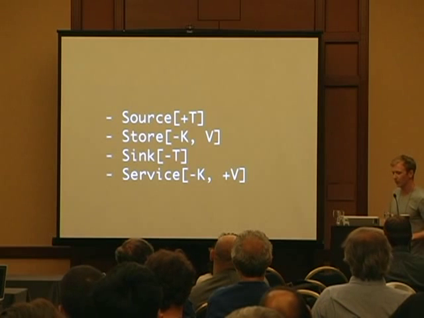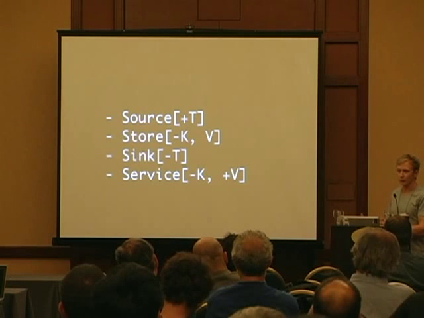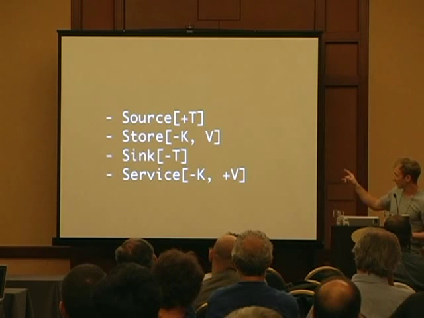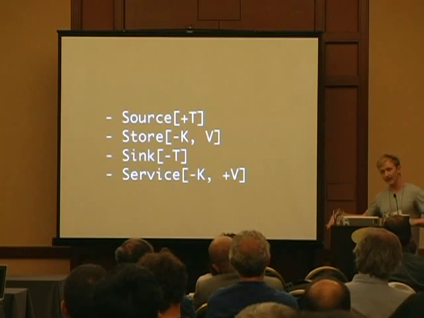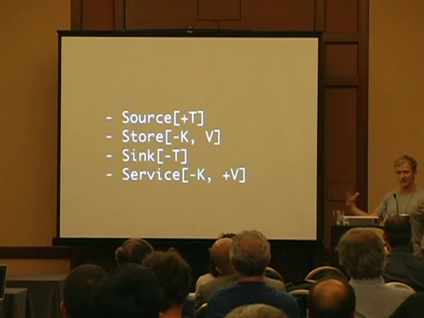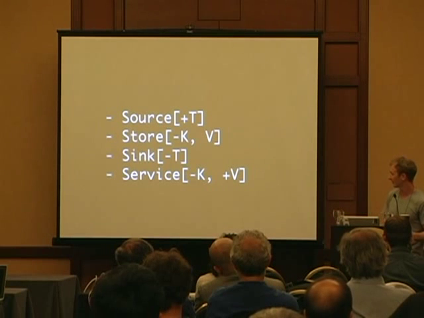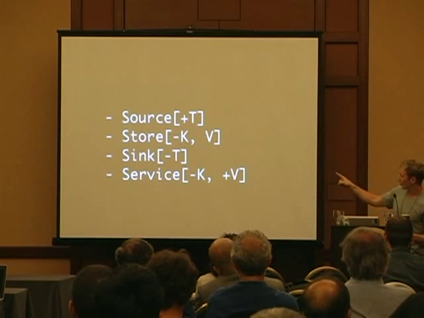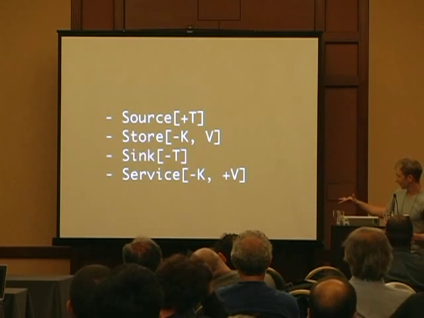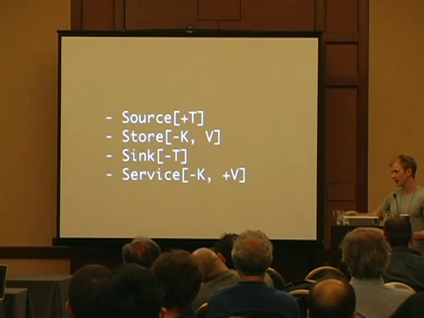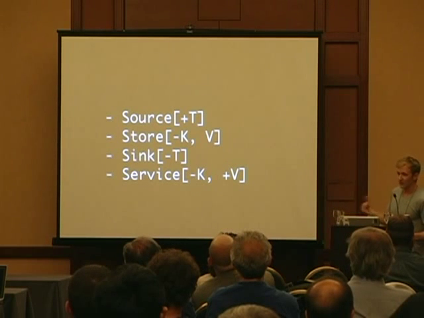So the 4 concepts, a quick overview of what a platform that wants to run a Summingbird job has to define. We try to keep it small. There's the source, a data source, which is a representation of a stream in that particular system. In Storm, it's like a real-time queue. In Hadoop, it's like a set of folders from some set of timestamps. Store would be a key value store that you're aggregating into. The sink is where you can dump off items as you're processing to another queue, and then the service lets you do key value lookup.